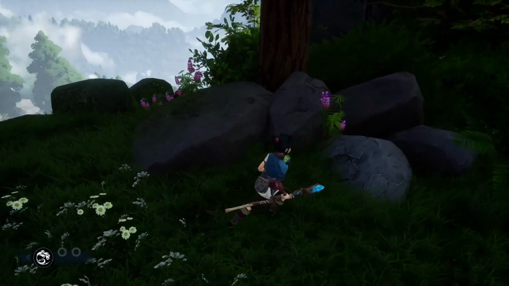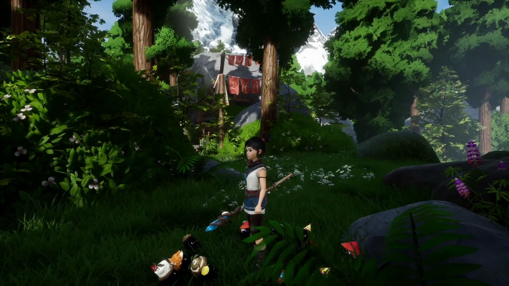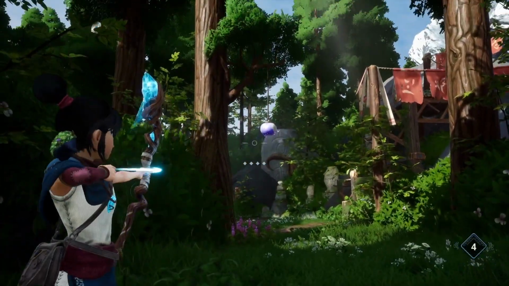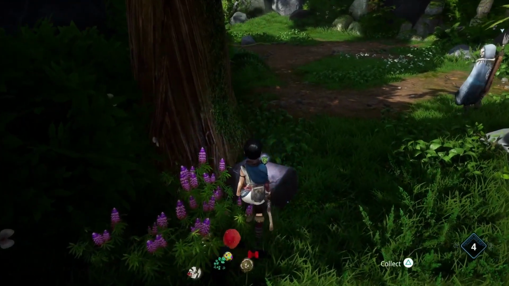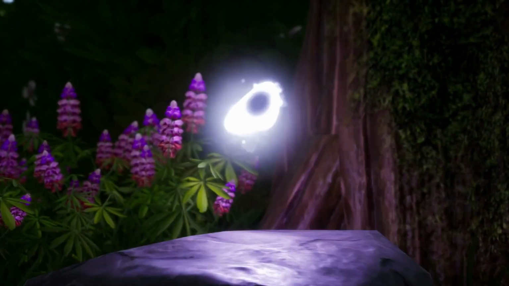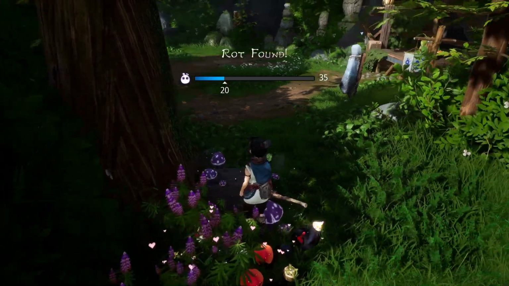There it is. So when your rot eat the fruit, you see that you get the experience points for doing so. And you see this purple jar up here in the tree. You can actually shoot that, and from that down comes another rot, so we'll pick it up. All right, so we're up to 20 now.